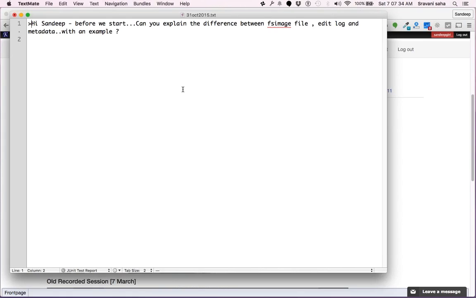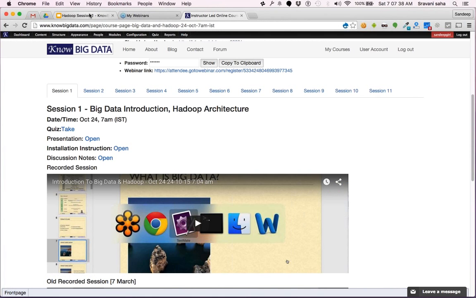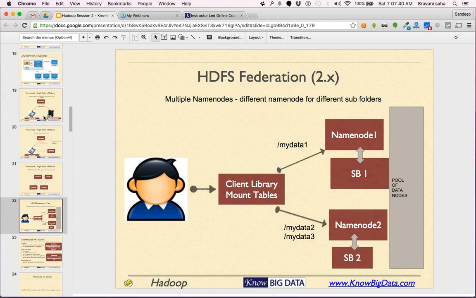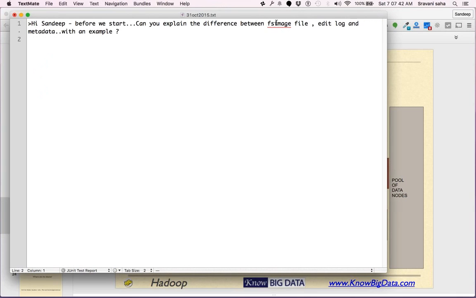All right, let's take this question from Mukesh. Mukesh asks what is the difference between the three: file system image, edit log, and metadata. Okay, so metadata, from the user perspective, means the name of the file.